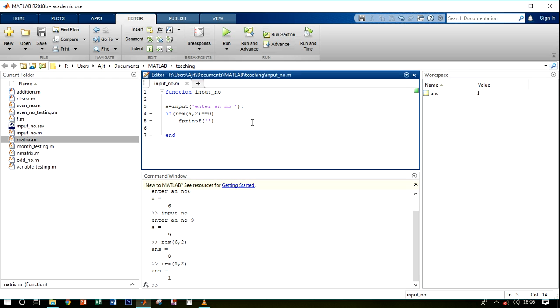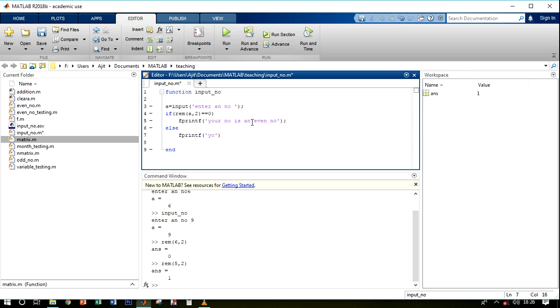Okay. So, your number is an even number, and if it's not an even number, then obviously it is an odd number. Oops, I got it wrong.